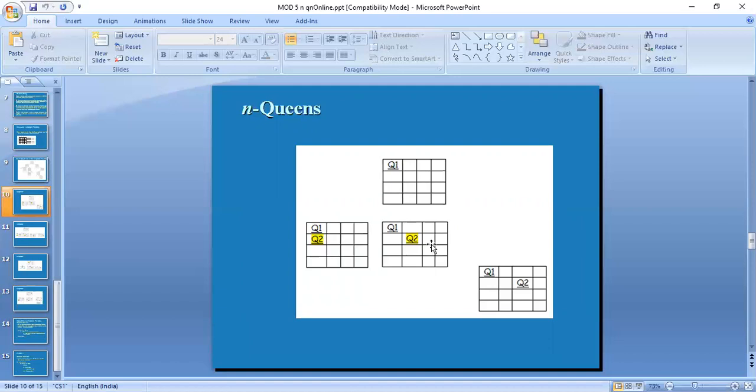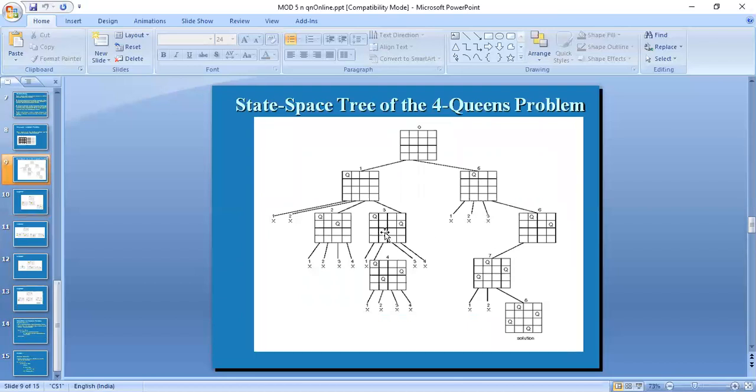Just to check, can we place it in the third column? Yes, we are placing it in the third column. Since it is a partial solution, see here, we tried the first column, it was not possible.